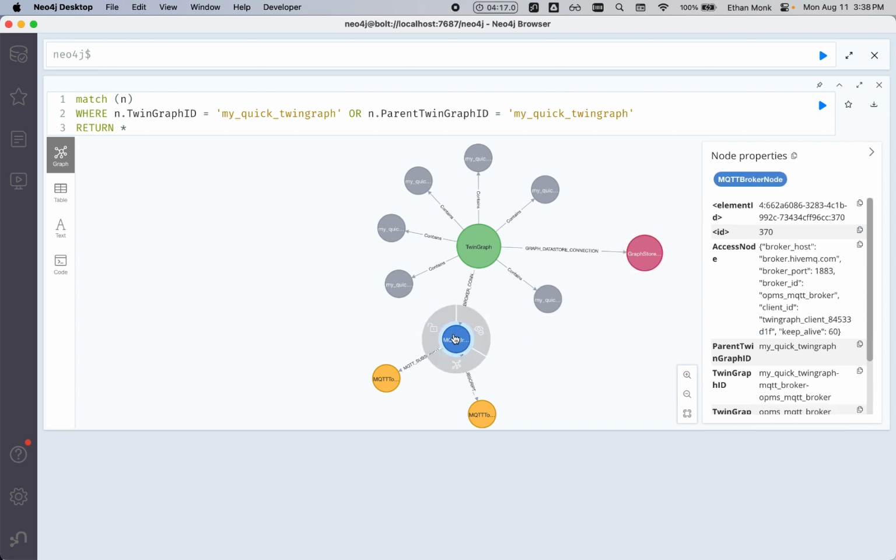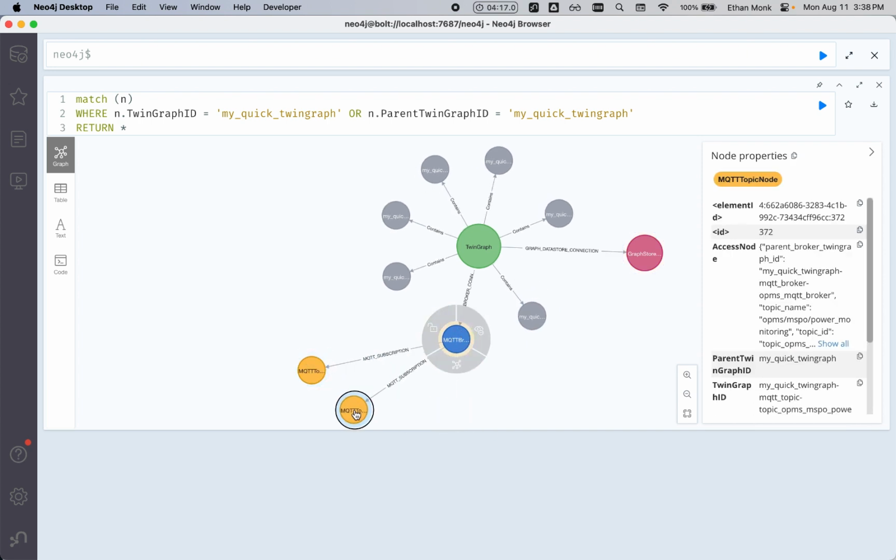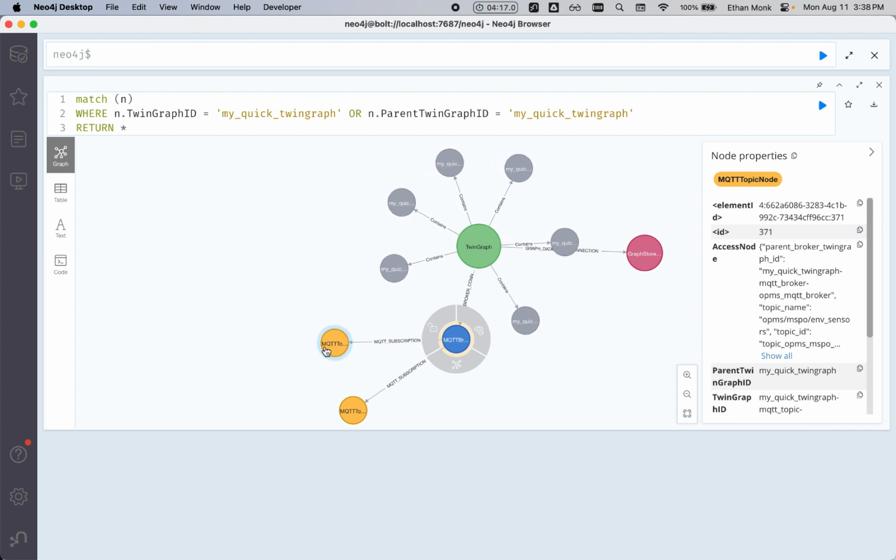We also have this MQTT broker node with MQTT topics. And these, especially in memory processes, would actually handle the data ingestion and publishing, in this case, regarding an MQTT broker. So if we're streaming telemetry to this digital twin in memory, the data is actually feeding through the connections embedded via these MQTT brokers and subscriptions.